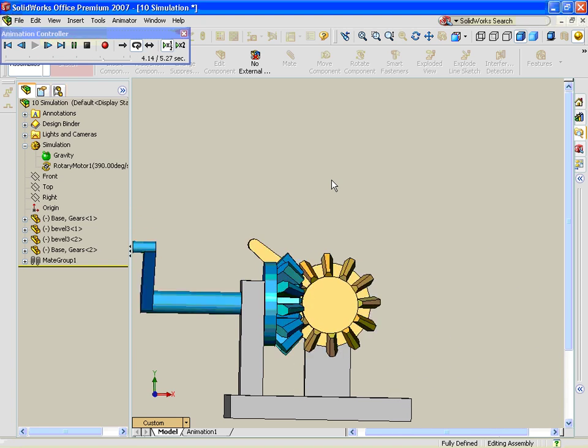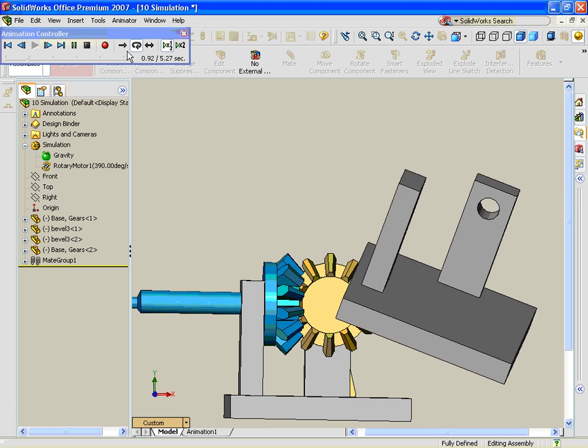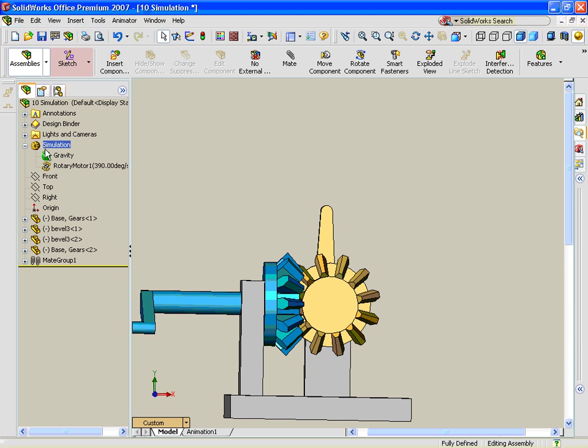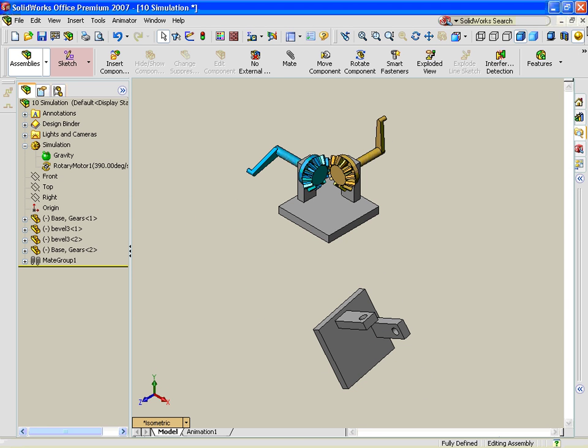As it falls, you can see it rolls off the edge as it would if you physically dropped it on it. And you can see here in my simulation folder I have that rotary motor and gravity both being applied. And with that, we'll go back to the slideshow.